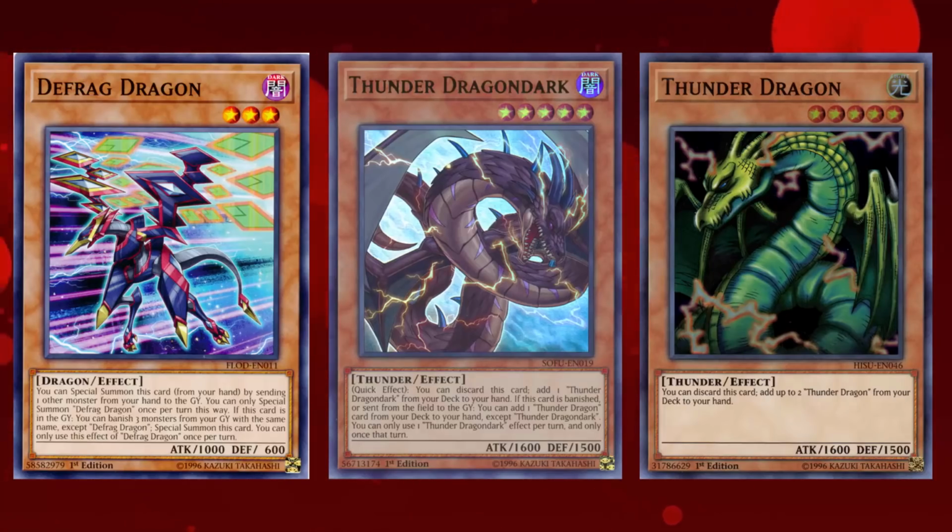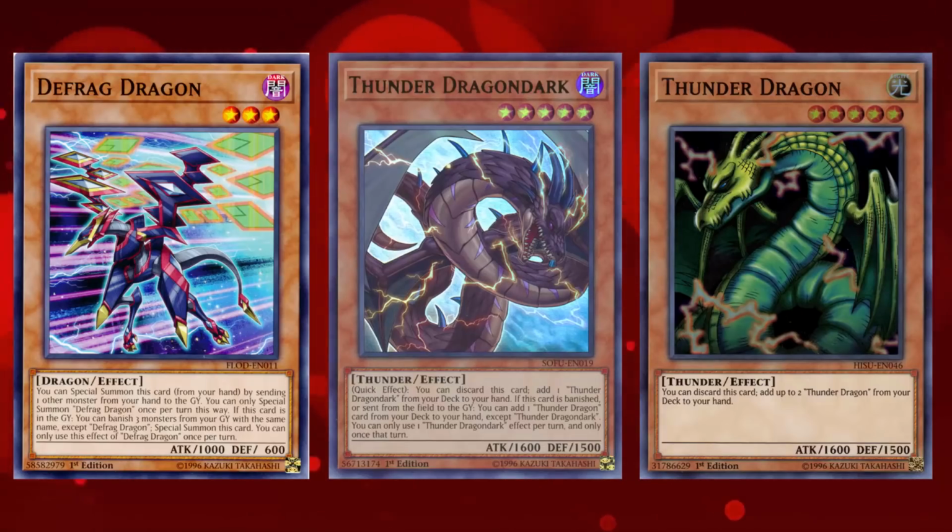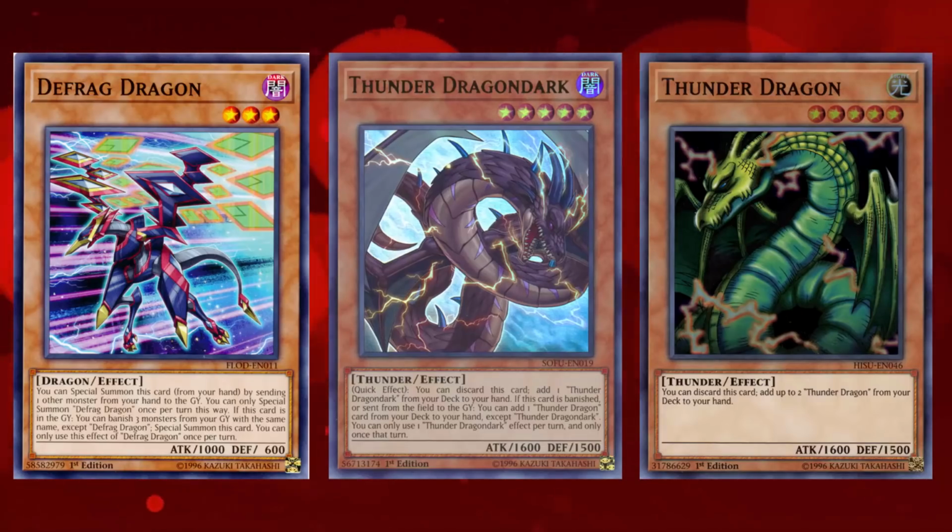It even works in a very similar situation if you happen to open with Dragon Dark. Let's say you're going second, your opponent goes through their turn. During the end phase, you can get Dragon Dark in the graveyard by discarding a copy to add another. During your turn, you simply use that effect again. Now you just activate your Defrag in hand, pitching your last copy of Dragon Dark to the graveyard, link it away, and then the rest just becomes pretty self-explanatory.